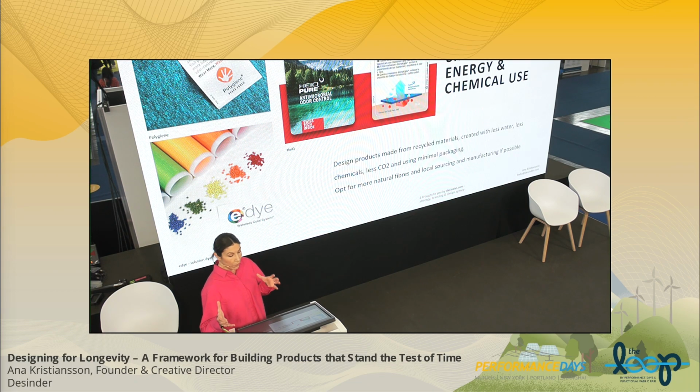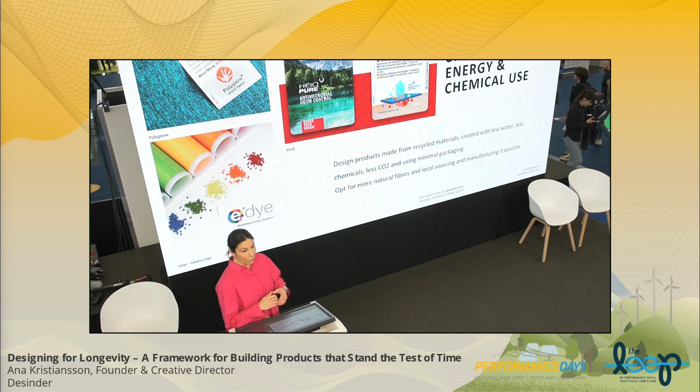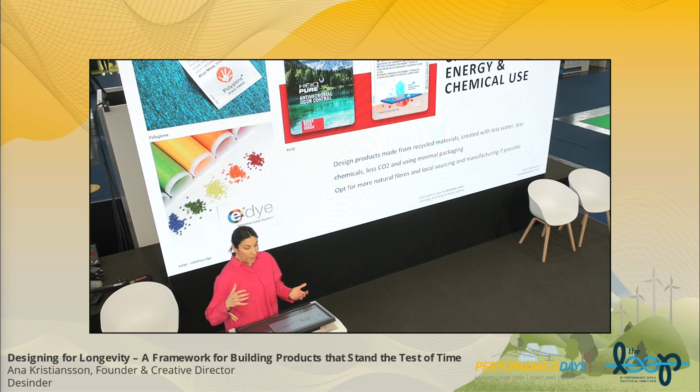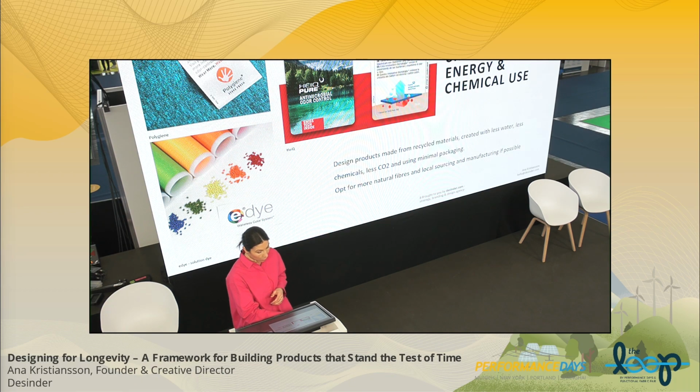because you don't need to have all the packaging, especially not if you're having your own shops or if you're doing D2C. That can be reduced dramatically. And opt for more natural fibers and local sourcing and manufacturing if possible. Of course, there's plenty of suppliers here that you can talk to with, for example, solution dye fabrics where they use less water. So it's, again, having this mentality of where can I lower all the impact in all the different stages. You've got Polygen and Haiku. You can just talk to them, again, to use antimicrobial finishes on the materials in the garments.